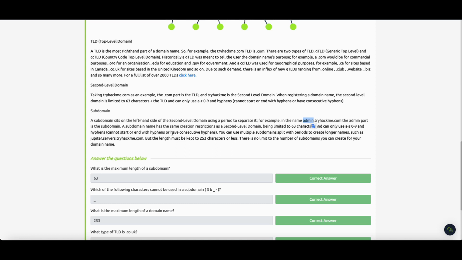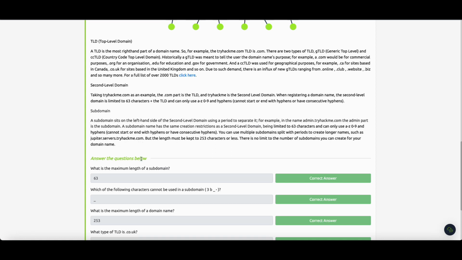A subdomain name has the same creation restrictions as a second level domain, being limited to 63 characters, and it can only use the same characters, and again the hyphens rules. You can use multiple subdomains split with periods to create longer names, such as jupiter.servers.troyhackme.com.